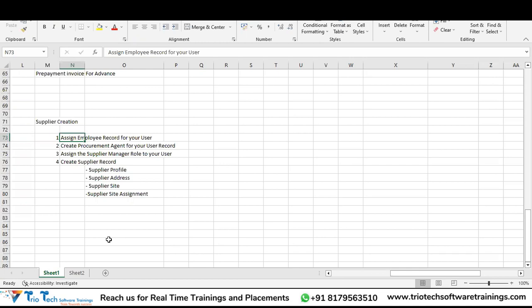Each user ID is then assigned to the employee record as well. That is majorly a task by the HCM department. But since we are doing it right now for our training purpose, we will see how an employee record with the bare basic details can be created. So that is our first step.